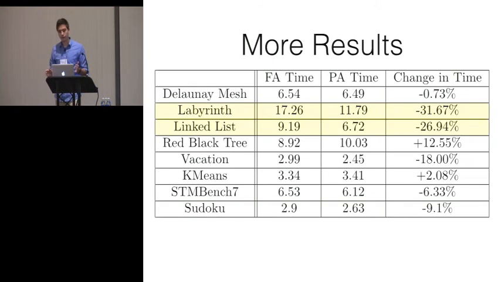So there are more results in the paper. The point that I want to make here is for the benchmarks that exhibit very large transactions, we're doing quite well. For those with medium length transactions, we're doing pretty all right. And for those that have really short transactions, it doesn't really hurt us. Okay. For red-black tree, we're not doing so hot here. There's a good explanation in the paper as to what's going on and a nice proposed solution as to how to fix this.